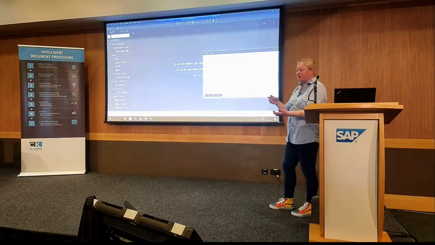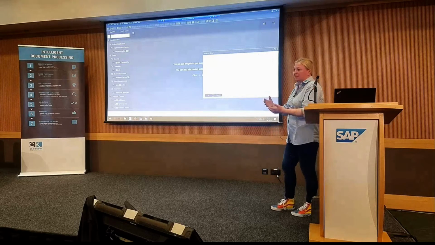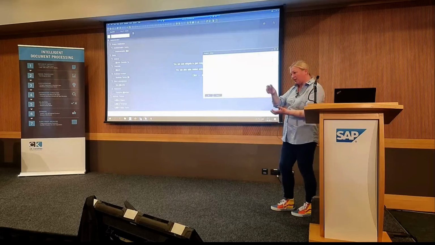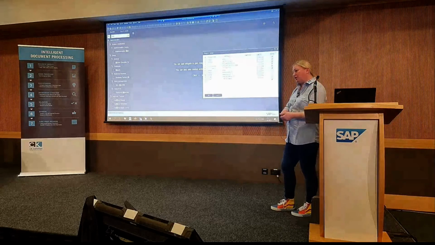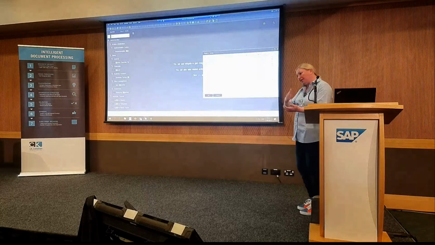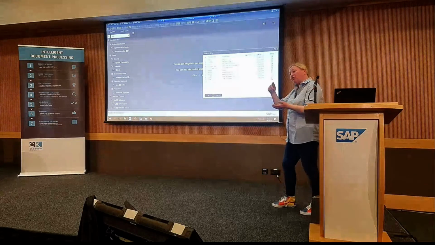Yeah, it is possible, but at first we have to see the documents and do a test to see where the information is, and if the system is able to read it out from that document. But I know what you mean. And the next thing is, if we have base documents and they all belong to that project, the system is also able to match it and to relate it.